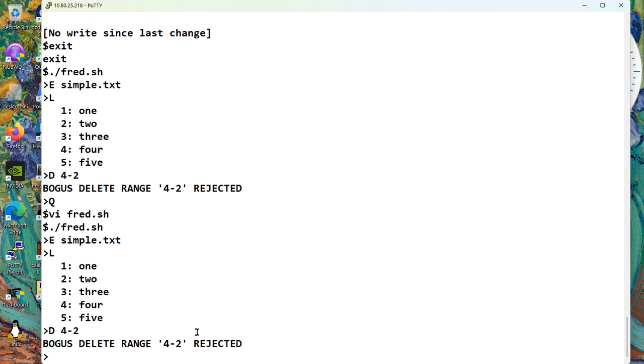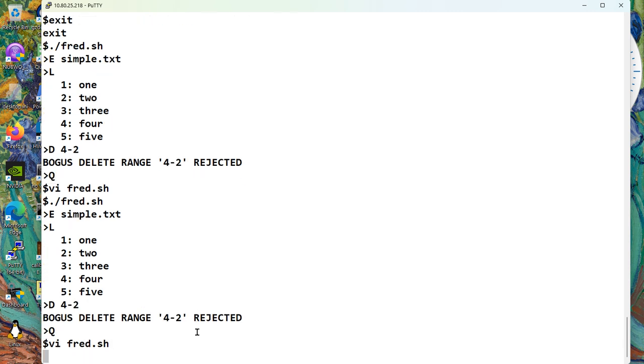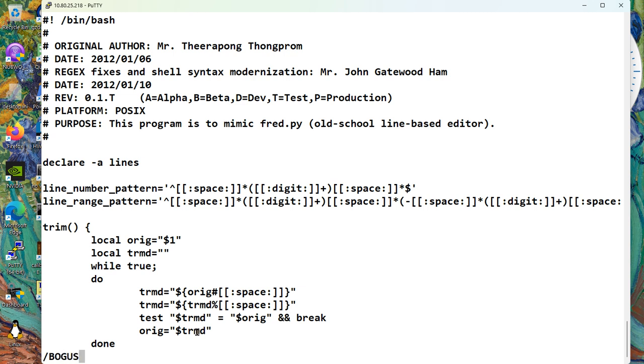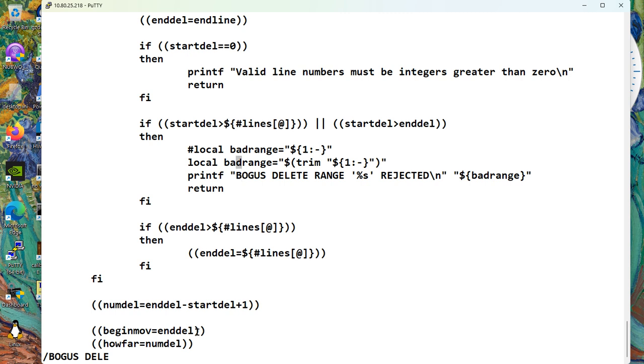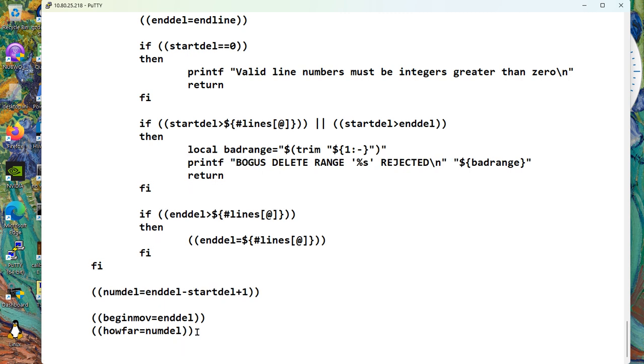Still okay. So yes, we can delete that. Now the next question is, do we really have to have the bad range variable, or can we just put this stuff on the end of the next line?